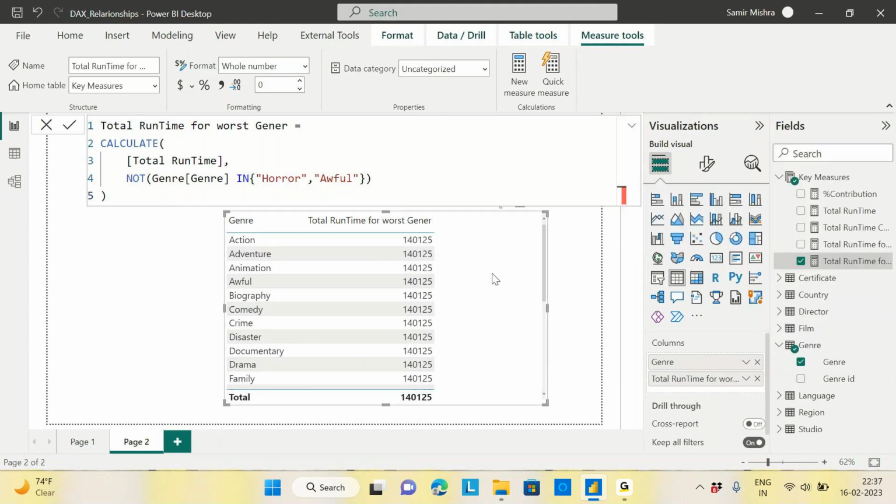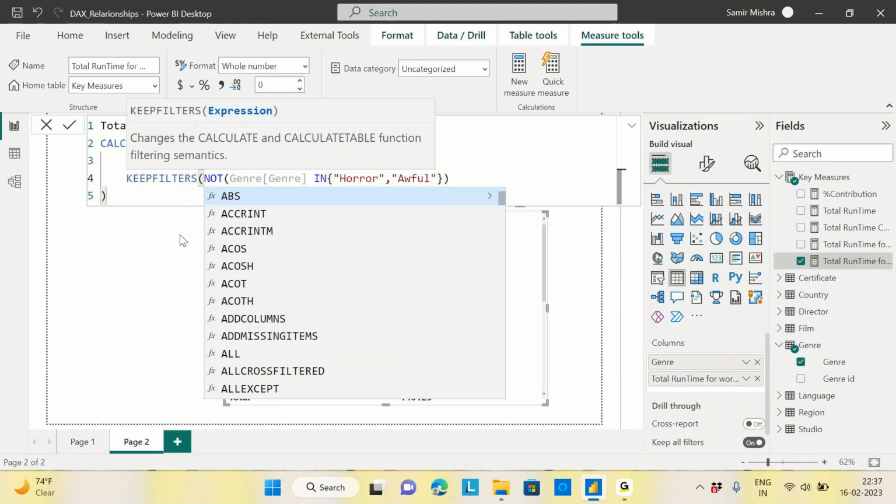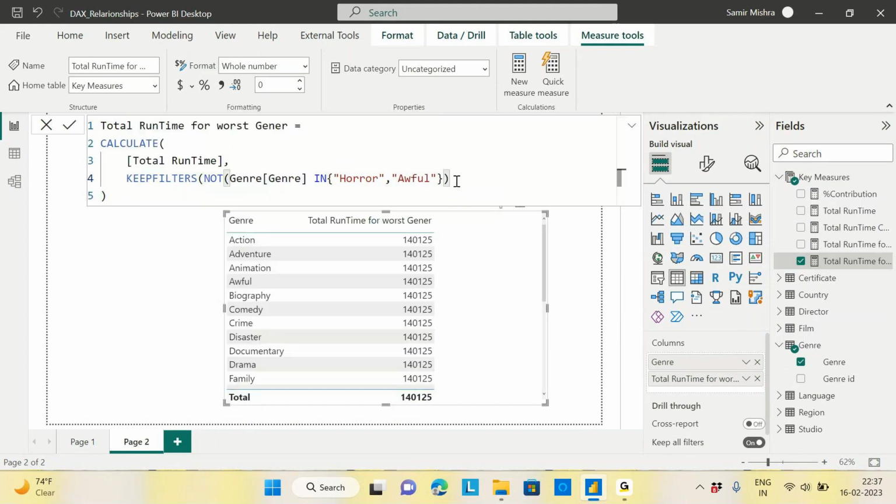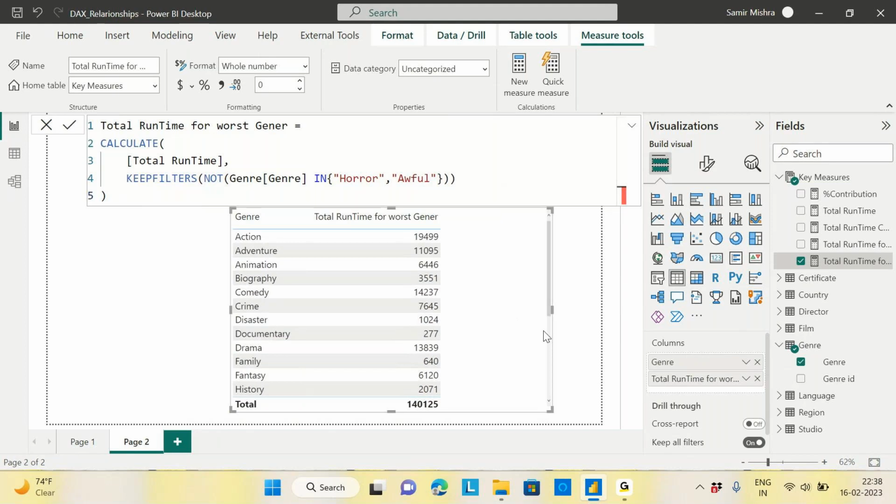Yesterday in class I explained you need to wrap it up and use keep filters only. Then those two will be gone, and we are getting the list of all the genres total, and it's giving the list of that only. Make sense? Okay.